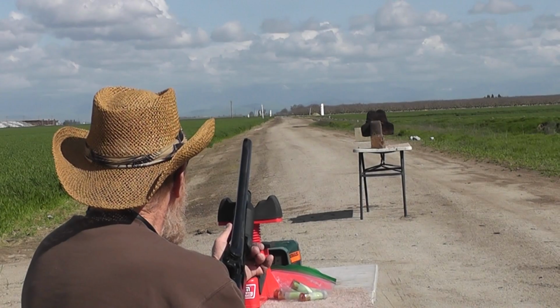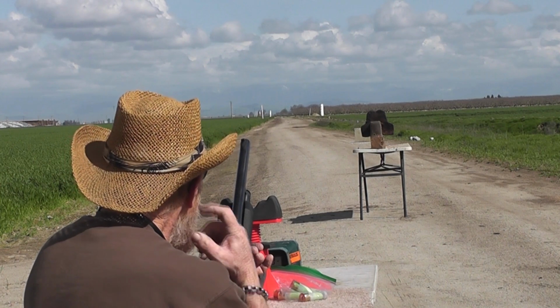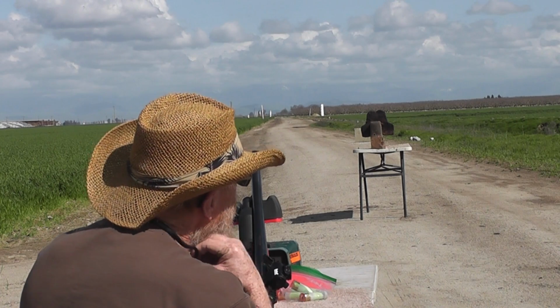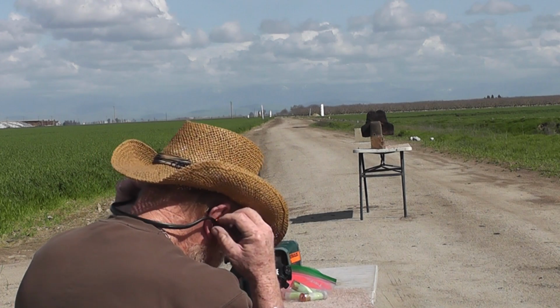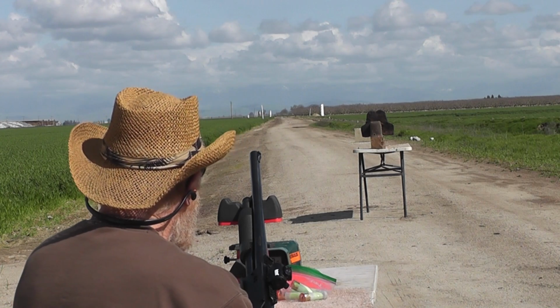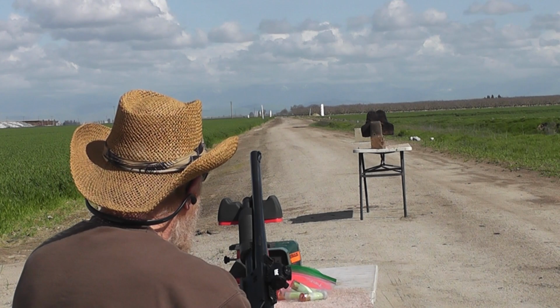Okay, it should go right through that ballistic gel. These things just plow through everything because of that solid lead nose. Yeah. Maybe we'll catch one in the vest though. I have no doubts that Danny can hit that. We're at 12 yards or so. That way we can zoom in on the cameras and all that good stuff.